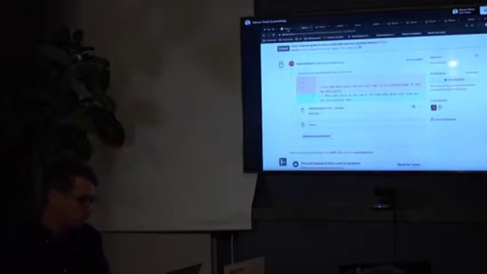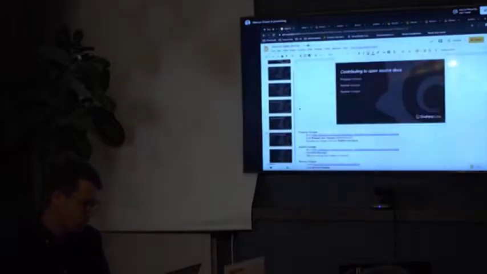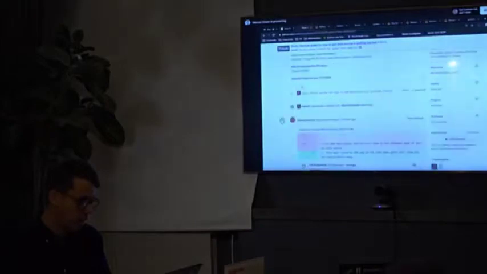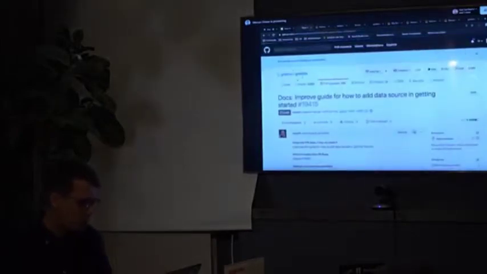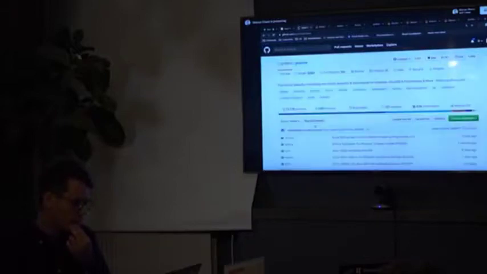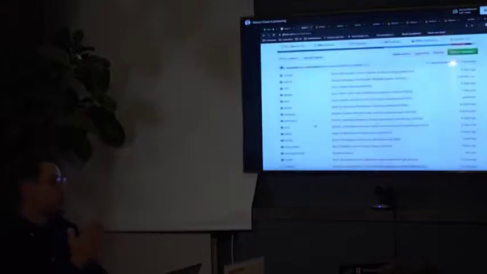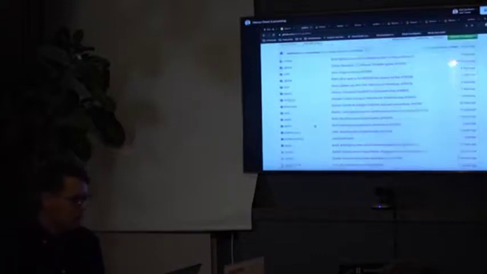So that's three ways of contributing. That's really what I wanted to show, but just to show, for those who are maybe still struggling about docs as code, this is the actual repository.